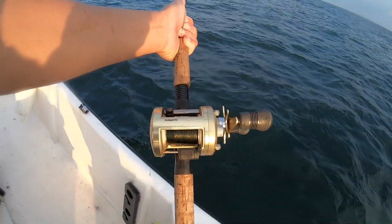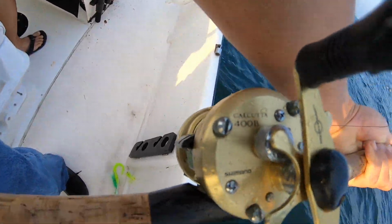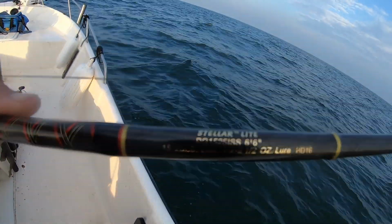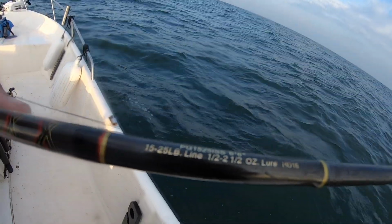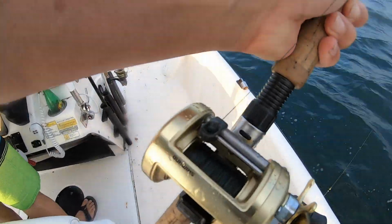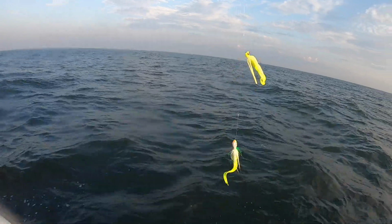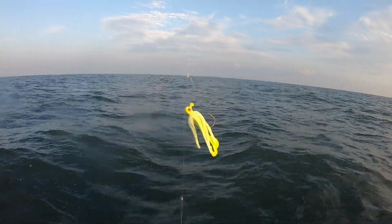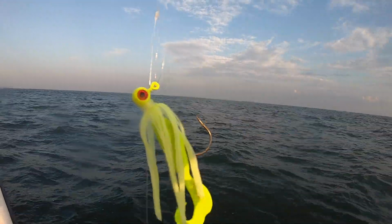Same setup as the other day, guys. Shimano Calcutta 400 series, it's called the 400B. I'll show you the rod a little bit more. It's the Star Rods. It is 15 to 25 pound line. It's like a medium action rod. This is 30 pound Power Pro. And then I have just a simple top and bottom rig, right? So 2 ounce Spro Bucktail on the bottom with a larger gulp, and then a 3/4 ounce Jigging World Bucktail on the top with a smaller gulp.